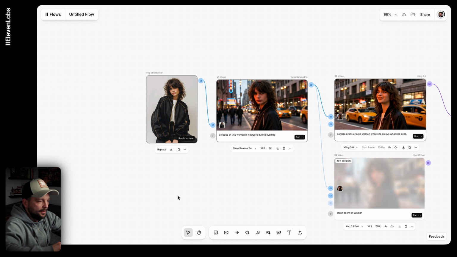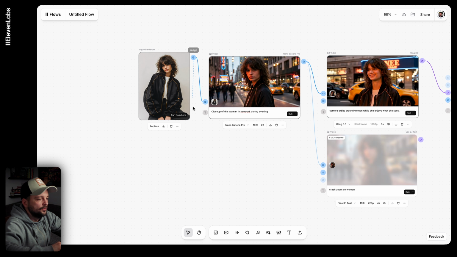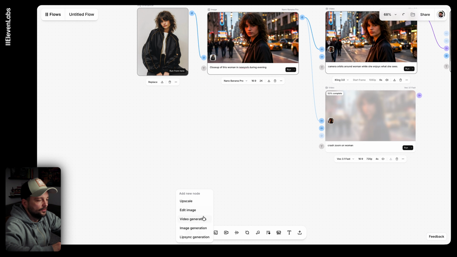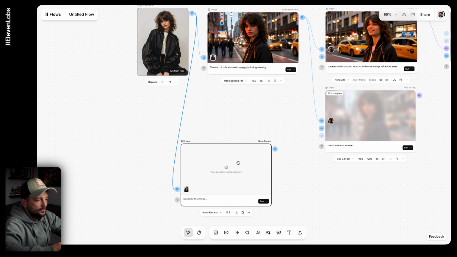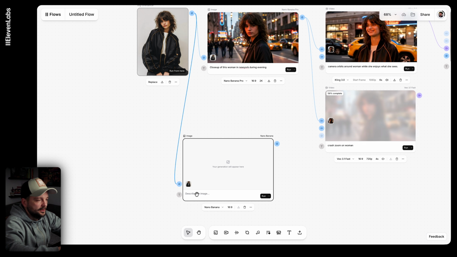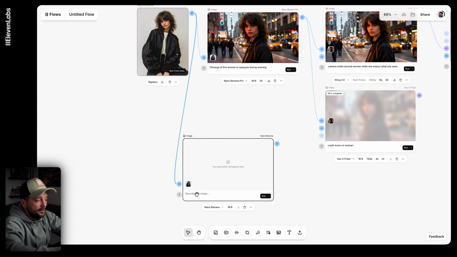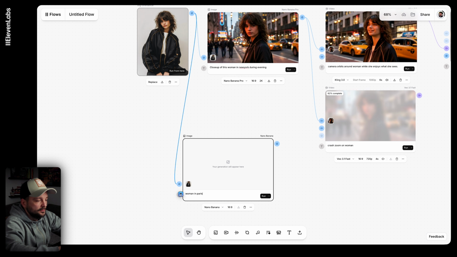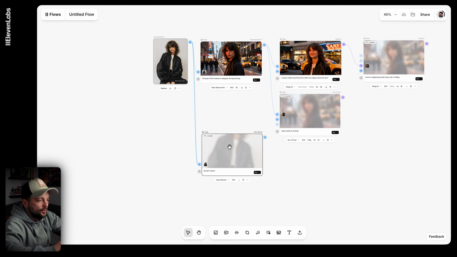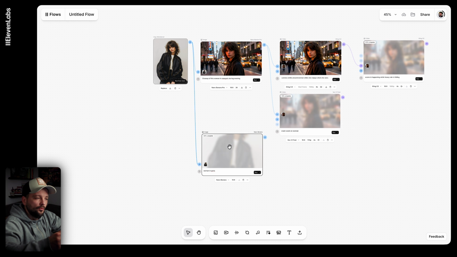I could just pan to the left and create another generation round of an image, where I would place this woman in, let's say, Paris. And let's hit run. So you probably get the point of where the benefits of such a node-based approach are.